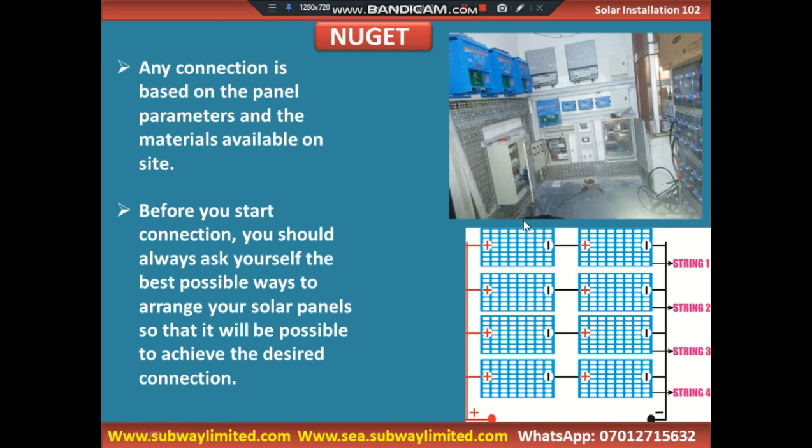As we have rightly seen here, we are laying it here. This is positive to negative. This is series connection, and we are having string 1. We are also having another positive to negative, and we are having string 2. You see, we have up to string 4. And later, we come and connect all of them in parallel. Then we have the output that we are having here. So those are some of the considerations when you are thinking about connecting your solar panel.